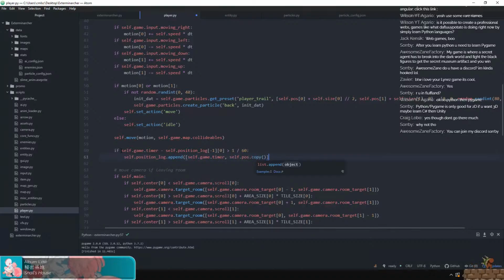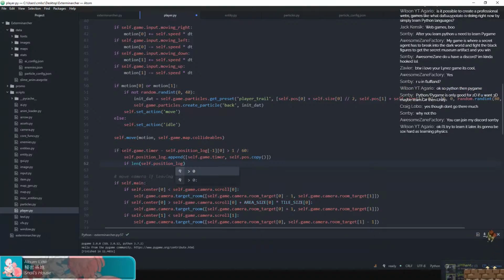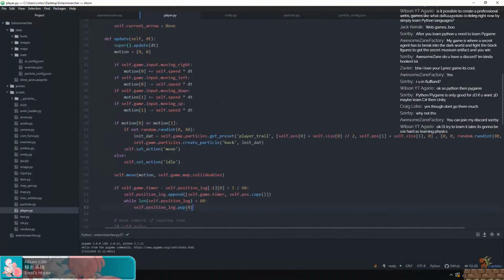self.position.copy. And then if len self.position log is actually no, while it's more than, how long do I need? Maybe a second. Self.position log 0 dot pop 0. You want to pop from the front, remove the old values. So now I can go from a previous position when I spawn these.